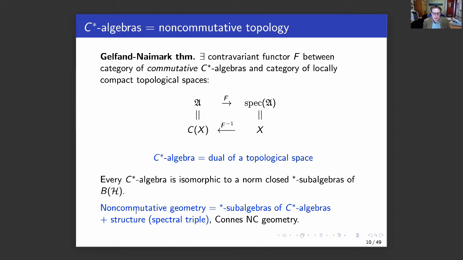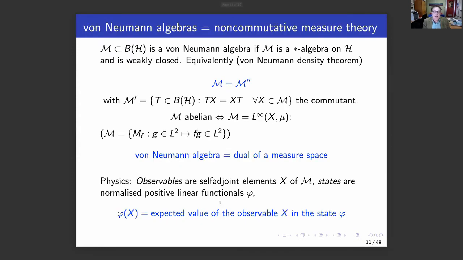And so we have non-commutative geometry by Connes, who then also refined this. So we want to generalize the fact that X is a manifold, rather than just a topological space, and it is the notion of spectral triple that I will not explain here. Rather, I will go to the concept of von Neumann algebra.